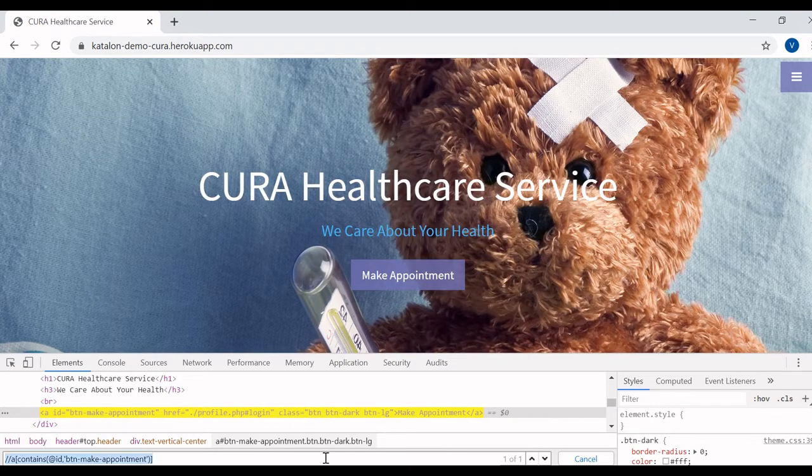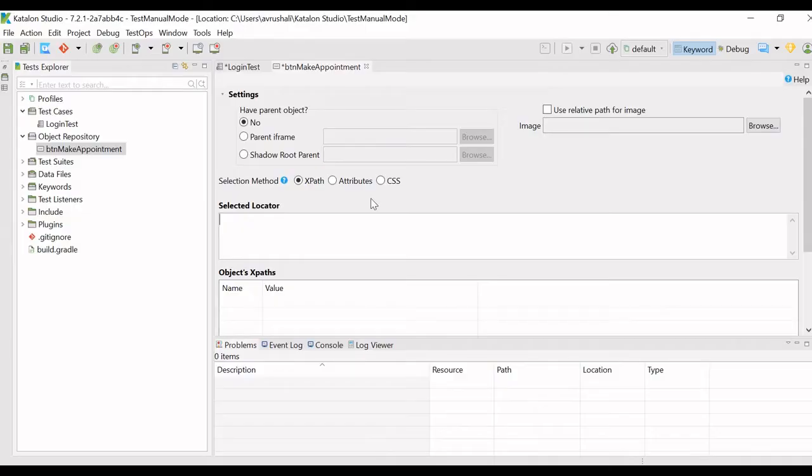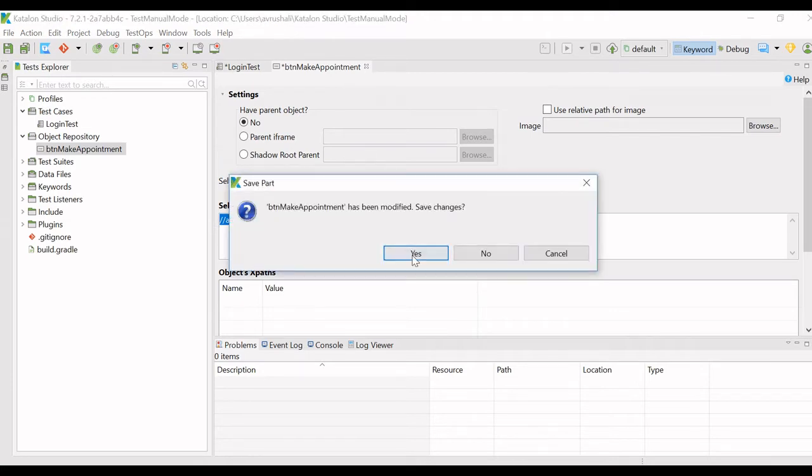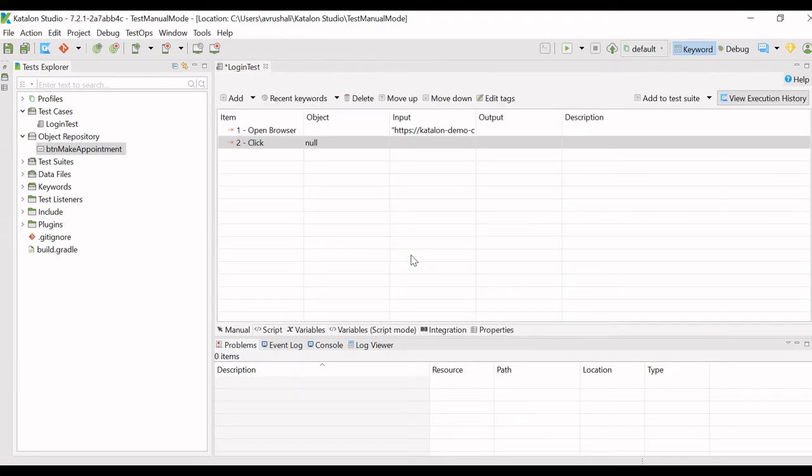So I copy this changed XPath, go to Katalon and paste it over here. Selecting the XPath selection method, I will paste the XPath over here and I will close the object. The object is created.